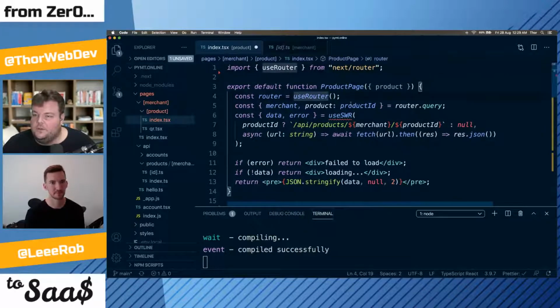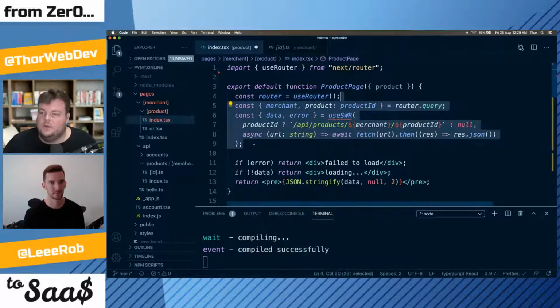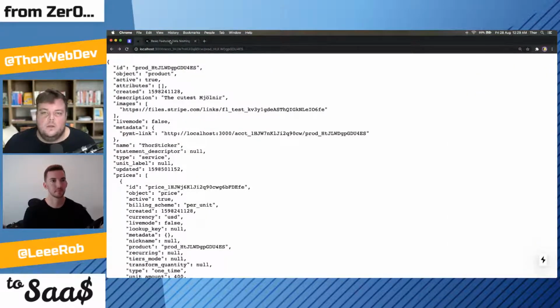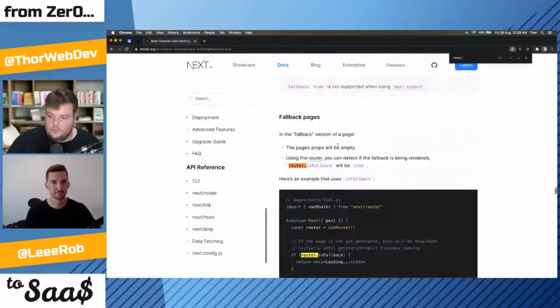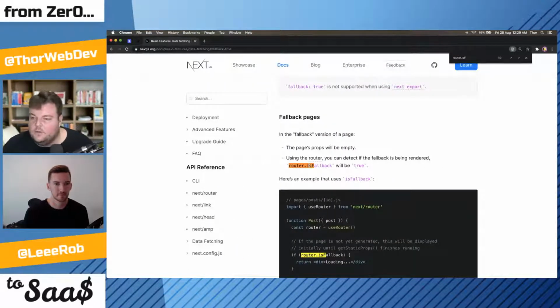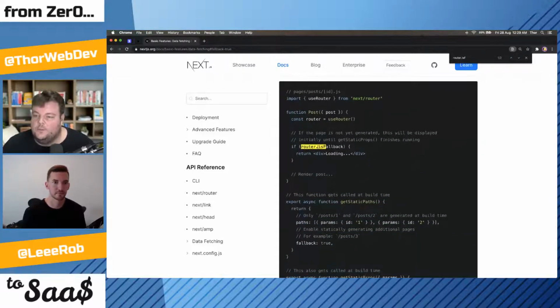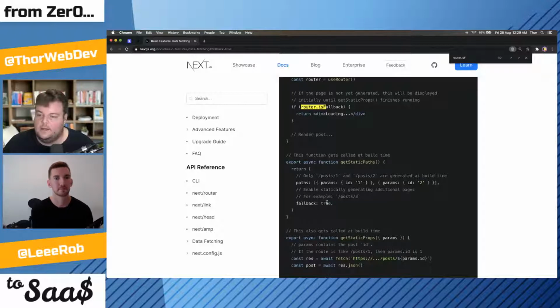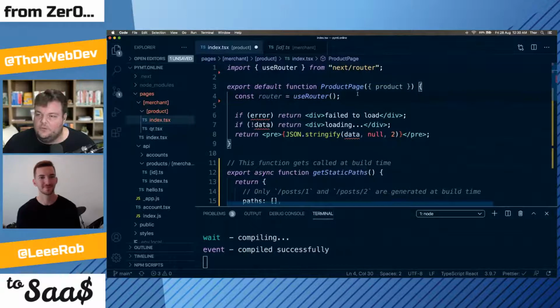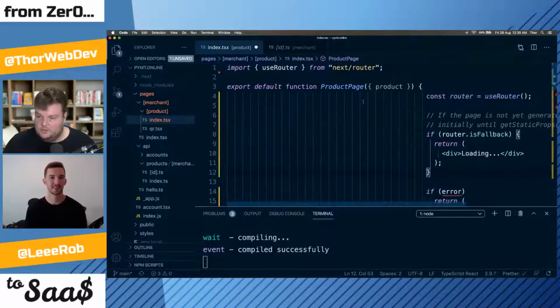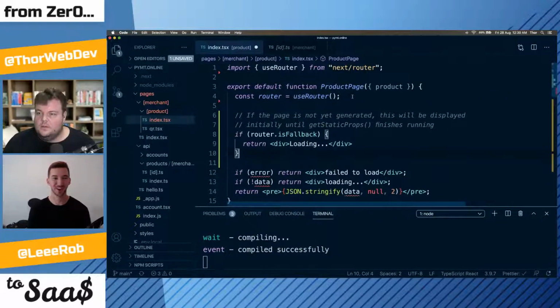Dump that. So we don't need our router because we actually don't need any of. I think we can still use the router. There's this, yep, is fallback. Router dot is fallback. Yes. So that's what we can do, because if we're doing the fallback, we then actually have to make the API request, which could take a certain amount of time. And so then we can use this here. If fallback, let's actually look at the docs. The Next.js docs are so amazing. Like the amount of examples and stuff. Yeah, the docs are really great.